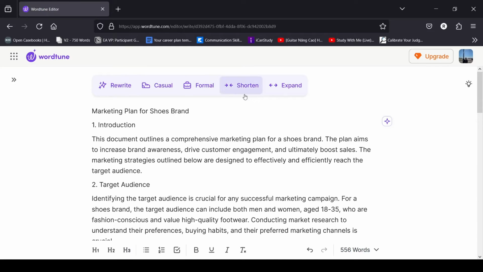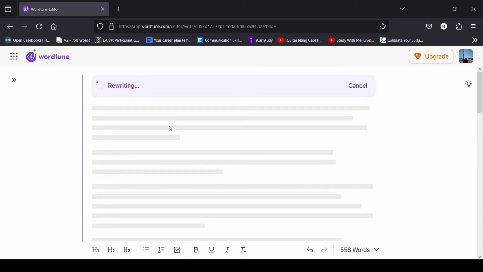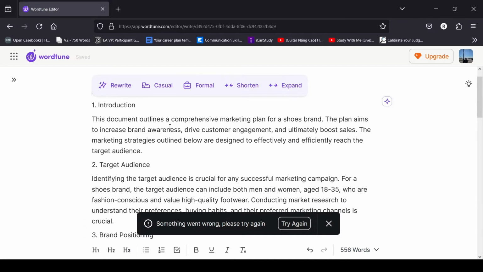Here you could choose a tone that you would prefer. So if you want a post friendly for your user, then hit this casual kind of tone here. Create a sense of friendliness towards your customer, and the AI will produce a very simple and straightforward article for the customer to read. So for example, let's see what kind of language it would produce. Would it be casual or would it still be formal?